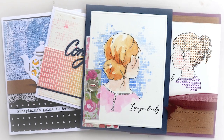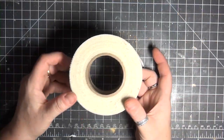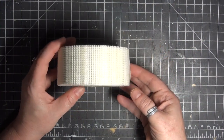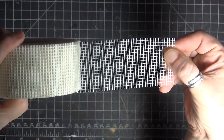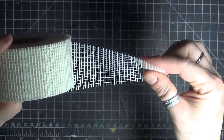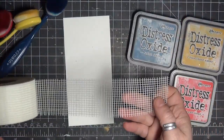In this tutorial, I will share some ways to use drywall mesh tape in card making. Drywall mesh tape is an adhesive fiberglass mesh that's used to strengthen the seams of drywall in construction. It comes in rolls like this one. What I have here is about 2 inches wide, but there is a 6-inch width that would be more practical for cards and full backgrounds. I will be looking for that.